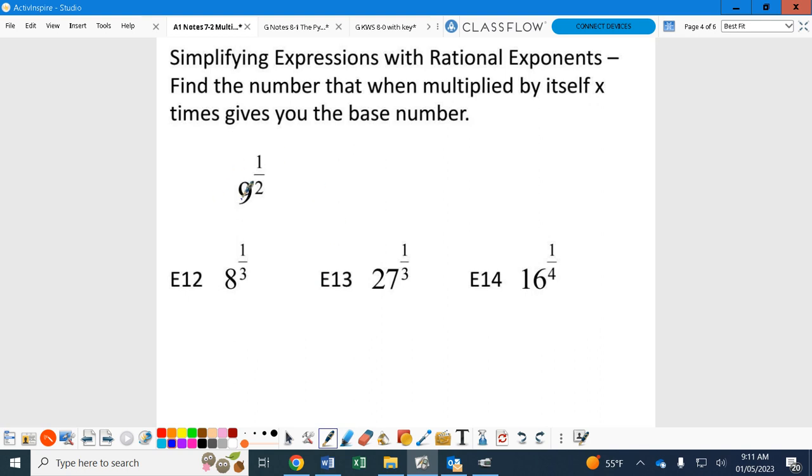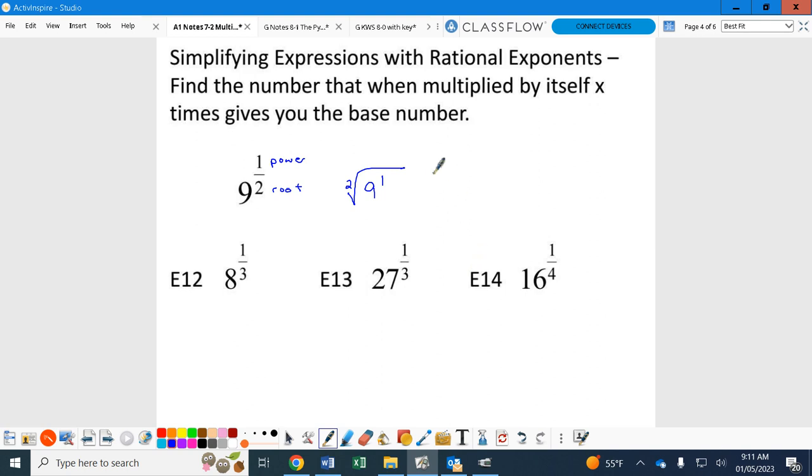Okay? 9 to the 1/2. When you see this, this is your power. This is your root. You got to understand what these things are, guys. I understand we're going to type it on the calculator, but you got to know what it means. So it means this is 9 to the 1st power, and it is going to be raised to the 2nd root. That's called a square root. That's probably what you're more familiar with calling it. There's cubed roots, though, that keeps going up. You can do higher and higher numbers there.